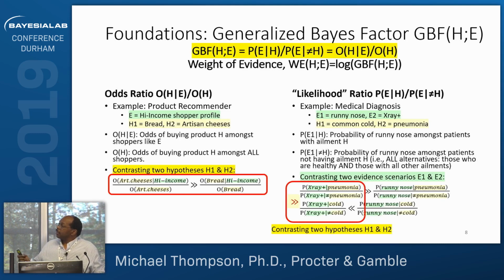The other way of writing it, and it's perfectly equivalent, just apply Bayes' rule and work through the algebra, is as the odds of the hypothesis given the evidence divided by the odds of the hypothesis. In your classic case, E being the asserted data and H your hypothesis updated from your prior, that's just the posterior odds divided by the prior odds. And so you're really just seeing how much the evidence moved you toward being more strongly in favor, the odds in favor of the hypothesis you're looking for.